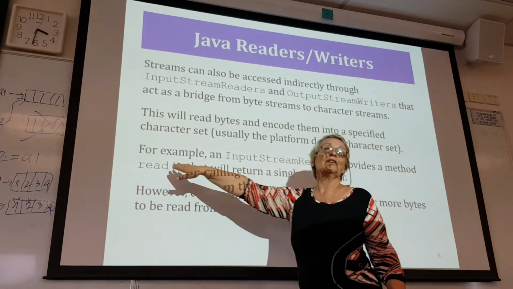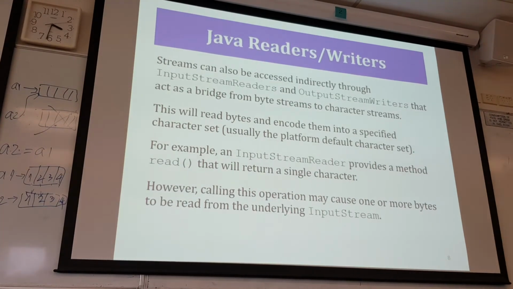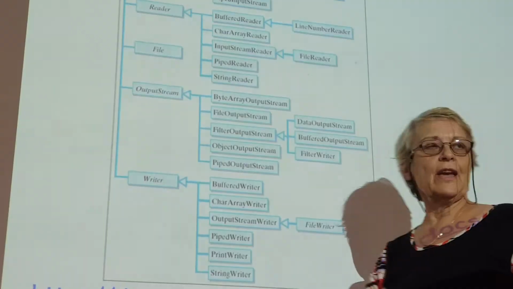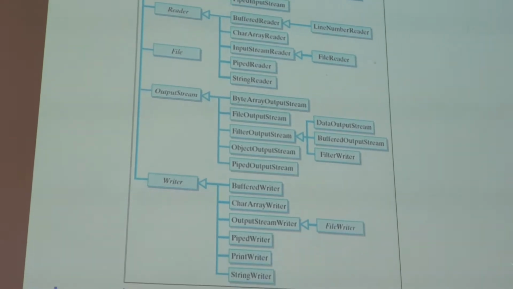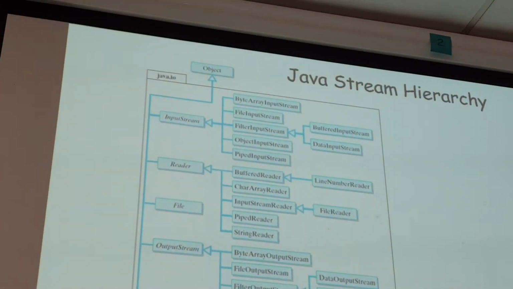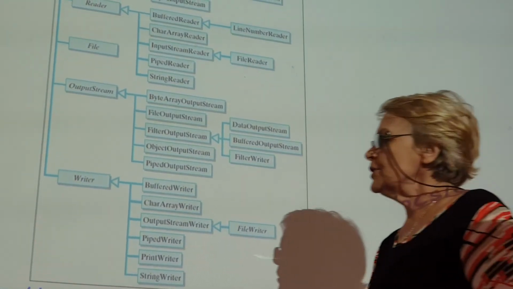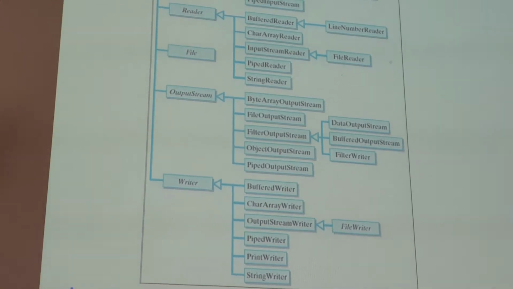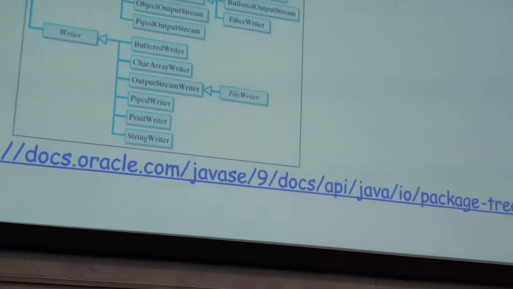Again, for input, we have read data, as I mentioned before. So in order to use these types, you have to read a little bit of the documentation. If you go to the Java stream hierarchy, it's the first time we look at some classes in Java streams. You can access this documentation from the Oracle website. You will see that all classes in Java are derived from one class called Object. Everything, even your classes, are derived implicitly from Object.